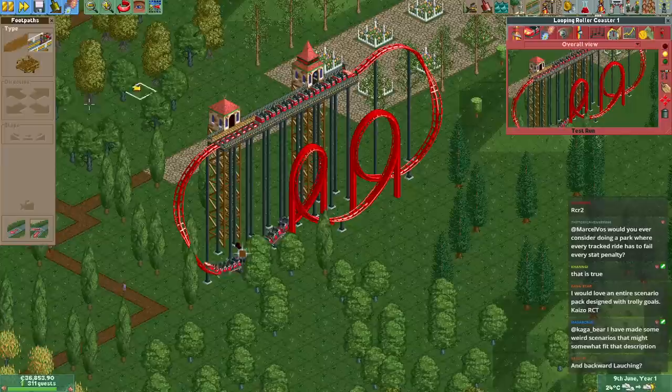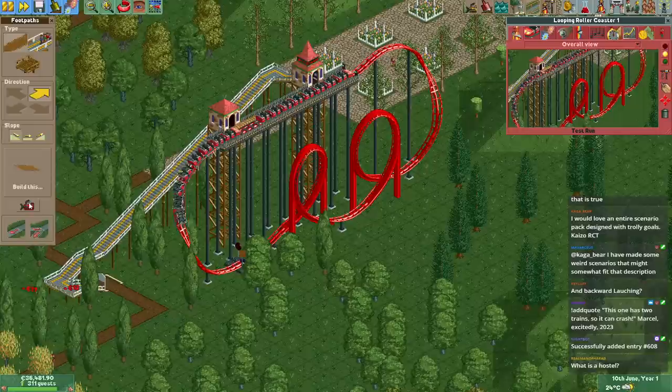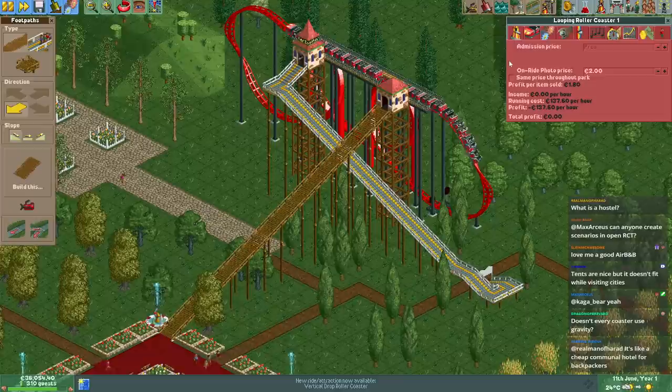Backward launching? That's not using gravity, so that's not allowed. And, well, that lines up perfectly. But that was on purpose, I knew that. Ooh, yes, the vertical drop coaster. We can use that. I'm gonna use that so bad.